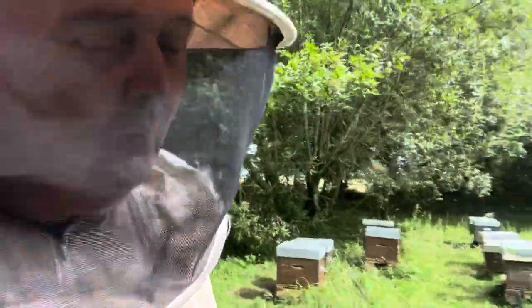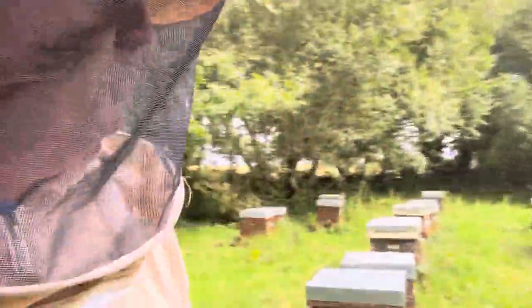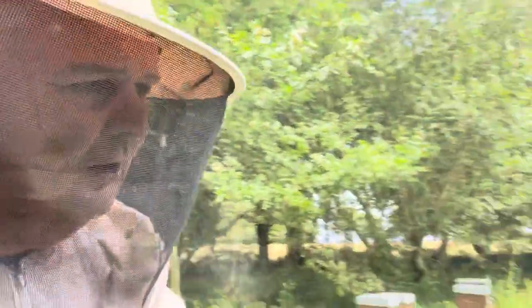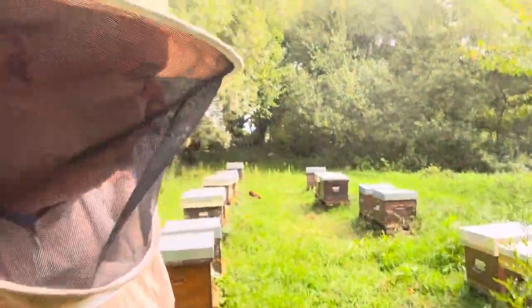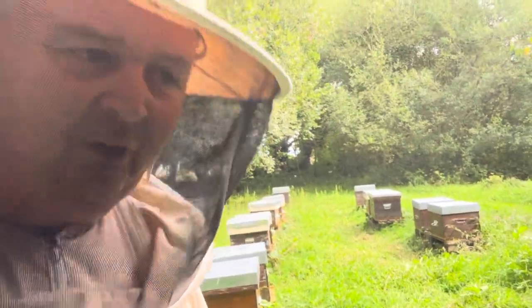I've given everything a thymol feed, which is an amazing thing to do, because when I did that two years ago, every single one of my colonies was alive in the spring. I'm not saying that was the main reason, but it certainly helps. And I'm coming back afterwards with pollen sub and liquid feed, with nothing else in the syrup, but thicker syrup to start bulking out a little bit. But we'll see how long that takes.